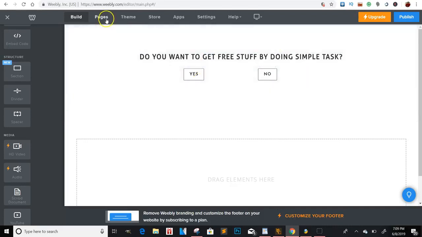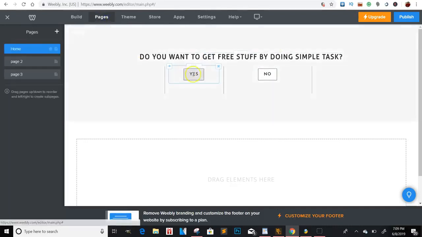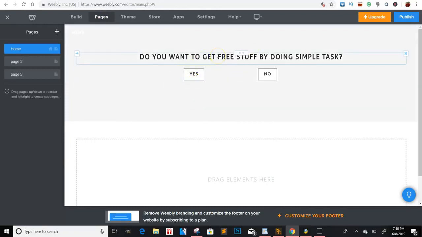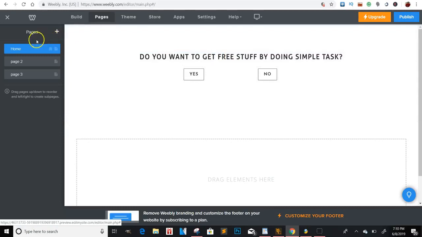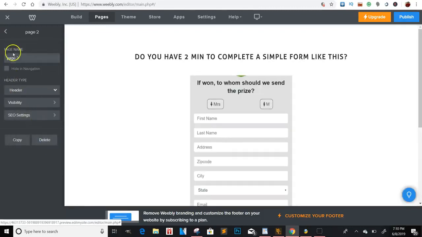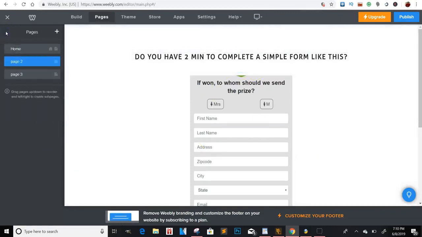So after that, you want to click on pages, because we need to make multiple pages, right? And we need to link pages, and I'm going to show you how to do that. You'll have an about page right here, and then I think another page. If you want to delete it, you can click here and then click delete, or you can just delete everything off of it. But normally I would just delete that page because it'll have stuff on it, so that way you can just keep the same pages.